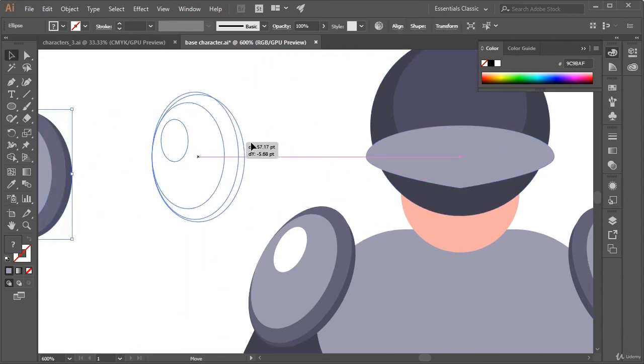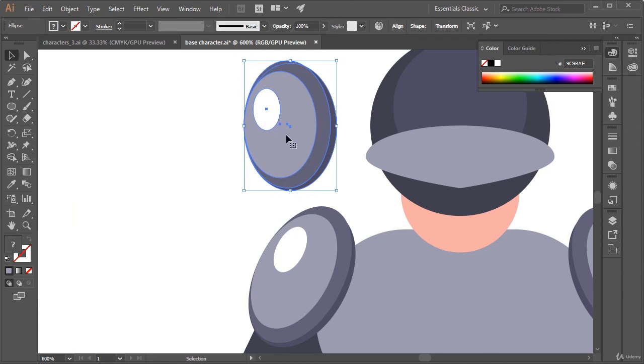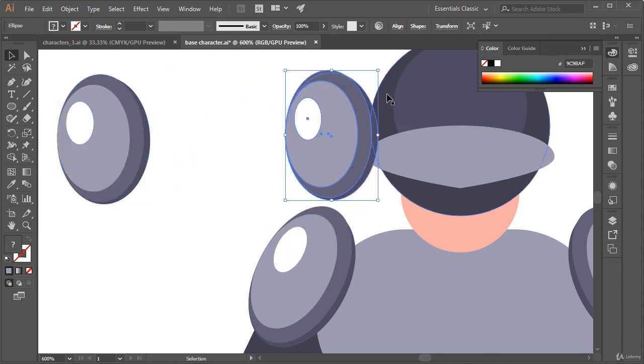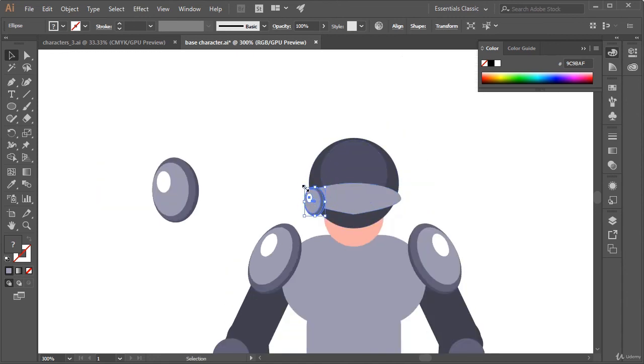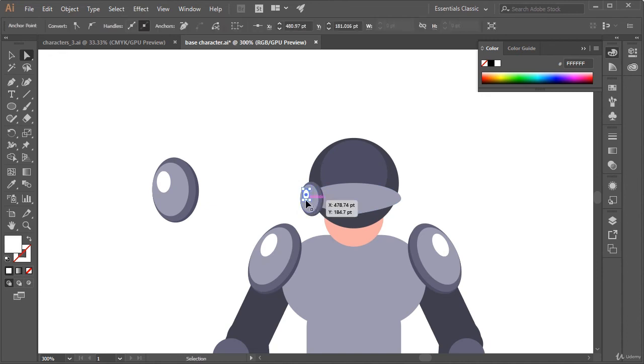Next, let's bring this shape back in. And in fact, I'm just going to copy this just in case we need to use that again. I'm just going to make this smaller, like so. Then just place it on the knight's helmet, like so. Just adjusting it as we go along. And we can remove parts of that. In fact, I'll bring that back in. I want to make that part a little bit darker.